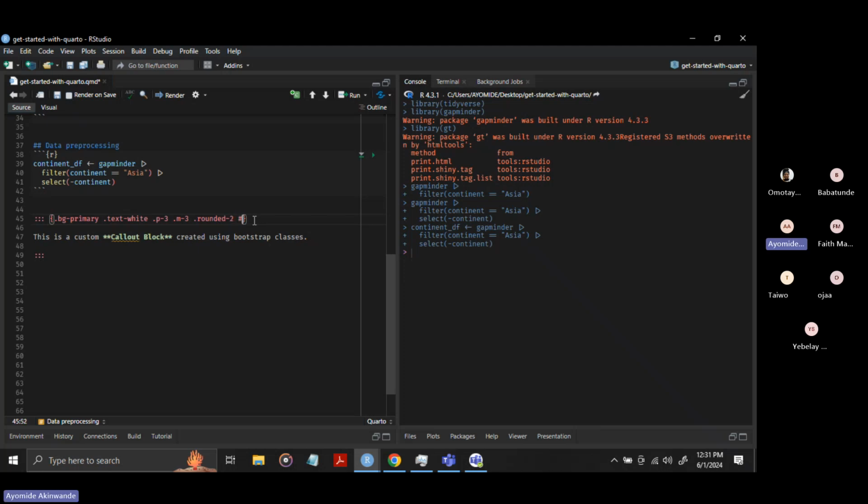You can also add an ID, like I stated before. I'm going to add a callout ID.